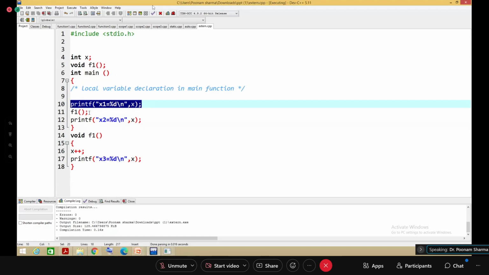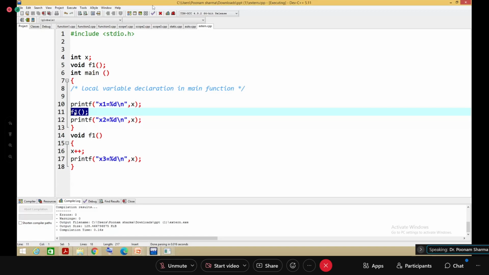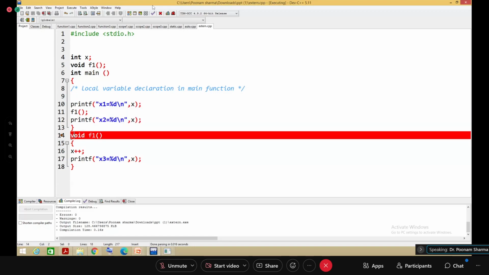As soon as you come here, f1, you know that as soon as the function is called, it goes to the function immediately. Within this function, x plus plus, so the value will be incremented by 1 because it has life till the end of the program, and it is a global variable, right?